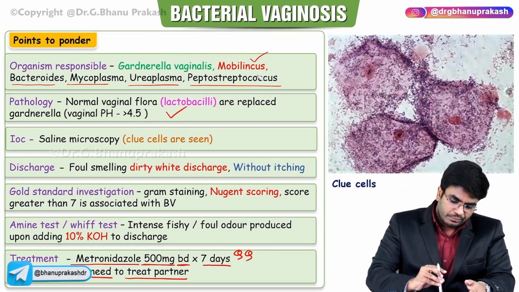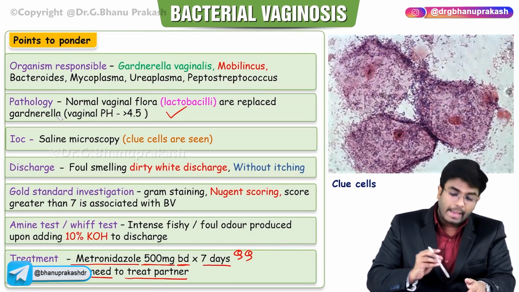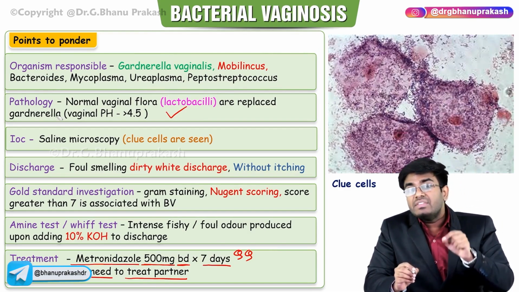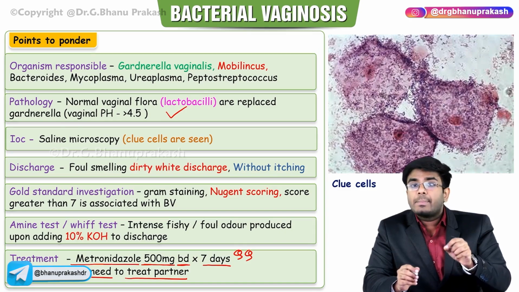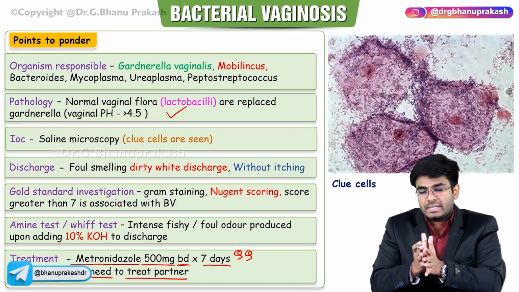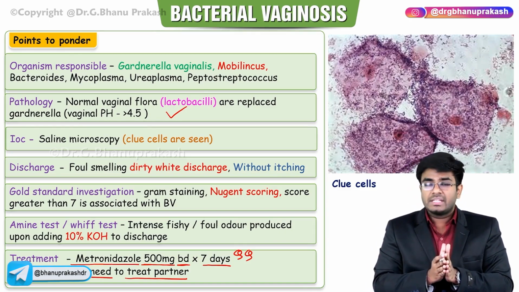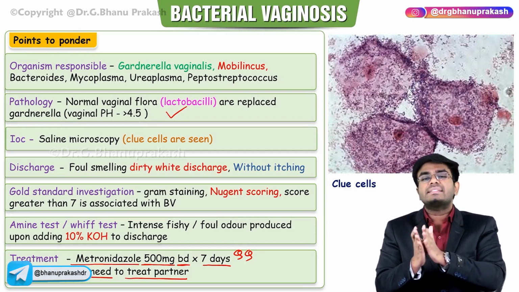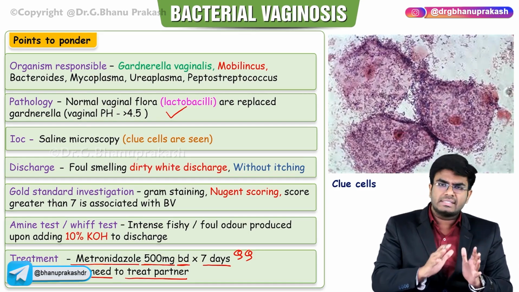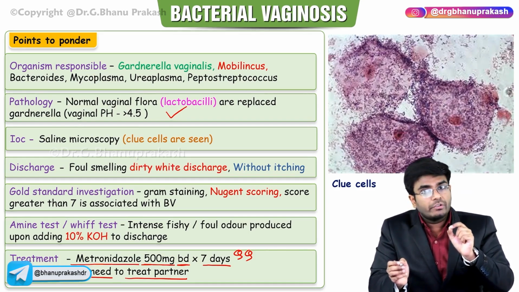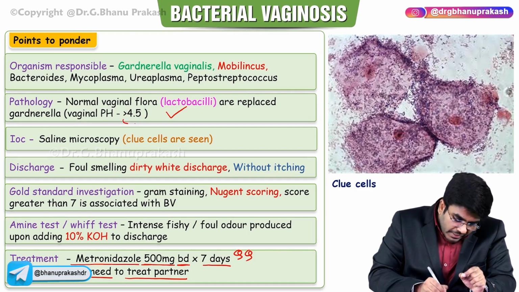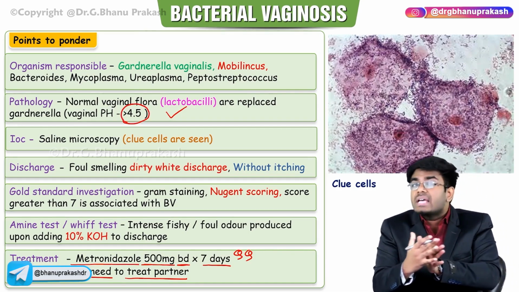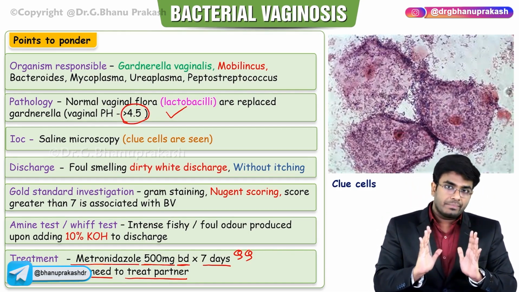I have said that this condition is happening in which pH? This is happening in a more alkaline pH. What do I mean by alkaline pH? It's not above 7. We all know that 7 is neutral, above 7 is alkaline and below 7 is acidic. But what I am trying to put into your mind is, see, the pH is moving towards the alkaline side, but still it is acidic.